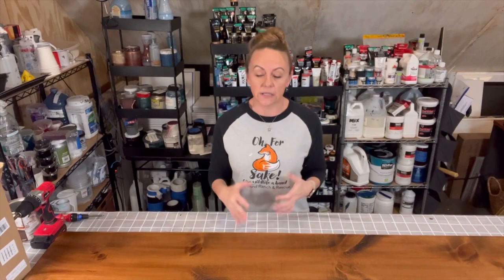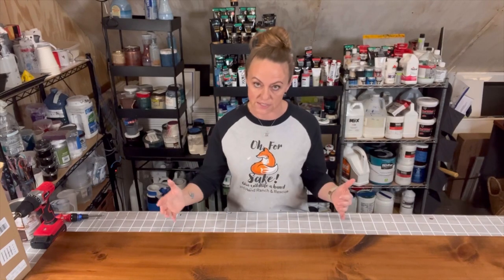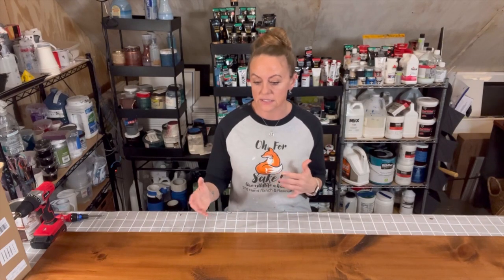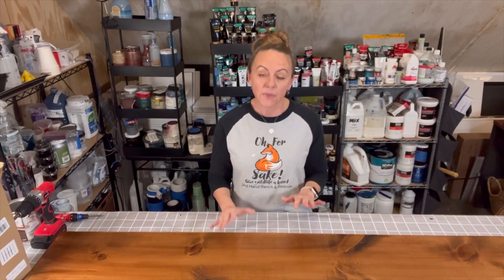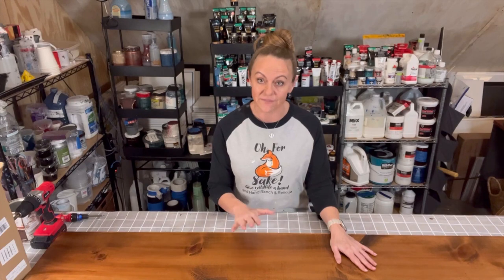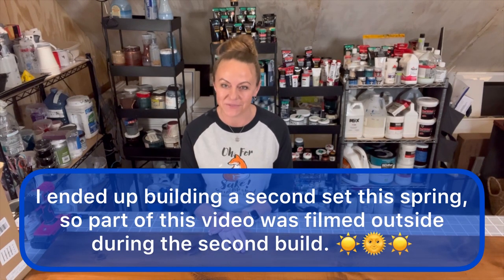I have a lot of high-end expensive tools for woodworking because I build countertops from scratch and do resin countertops. I also do some light woodworking besides that, so I'm very fortunate to have great tools at my disposal. But I'm in Chicagoland and it is negative 30 degrees with windchill right now outside, and I don't want to go out to my garage. So I'm doing this with what I can do right here in my studio in the warmth and comfort of my own home.